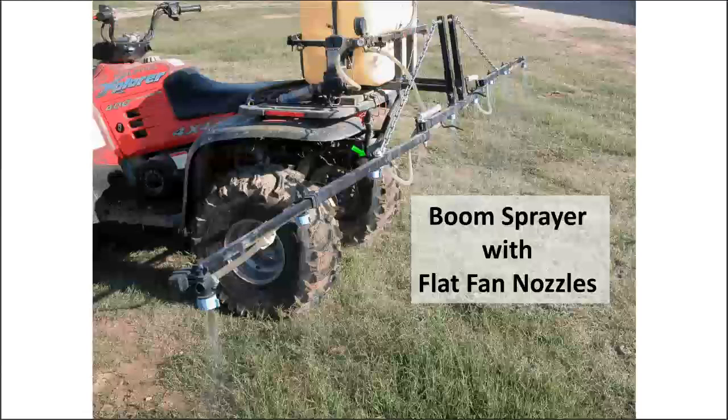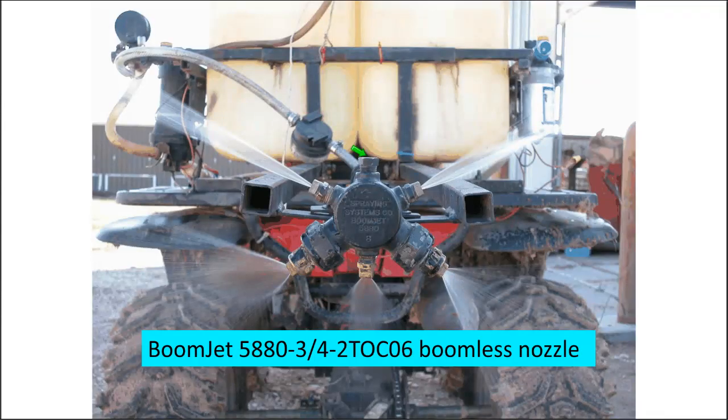Okay, for ground broadcast we can use these boom-type sprayers. They use flat fan nozzles. They do a good job of getting coverage for weed management. But as we mentioned before, if this boom is down low like this, the brush is going to interfere with the boom, or we're not going to be able to get good coverage, because the brush plants are probably going to be higher than this boom is. So we can move to something like this. This is the boom jet nozzle.